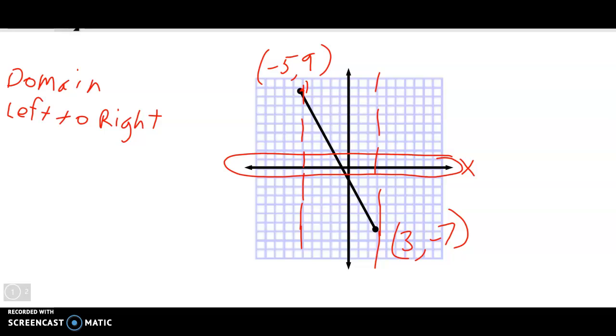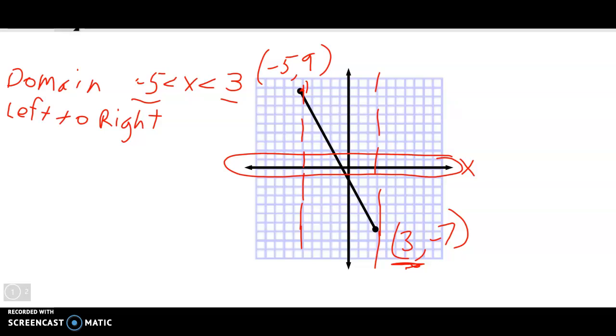Okay, so that means my left border is going to be -5. So that's the first thing I write down, -5. Now, what I always like to do is go ahead and put in my x and the symbols. Because really what I'm doing is I'm just filling in these two symbols. So I got -5 on the left. When I go to the right side it's going to be 3.